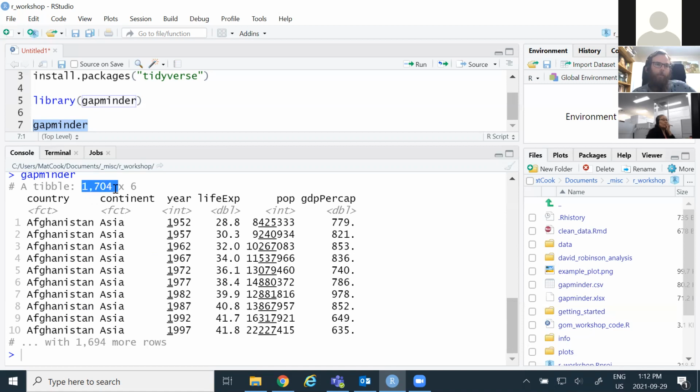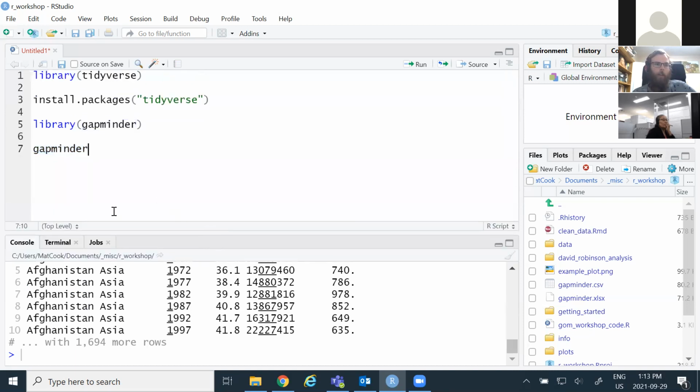And you see that it says we have 1,704 rows, and it's only showing the first 10, and then shows us that there are 1,694 rows following that. And then it shows us we have 6 columns, and we can see that that checks out. And then the only other strange thing we see here is it says what it's displaying to us here is a tibble. And that's just R speak for essentially a table. We won't get into what that means too much, but for our purposes, we'll just think about this as a table. No different really than data that you'd be used to working with in Excel. So again, by running that line, we get that data set printed there.